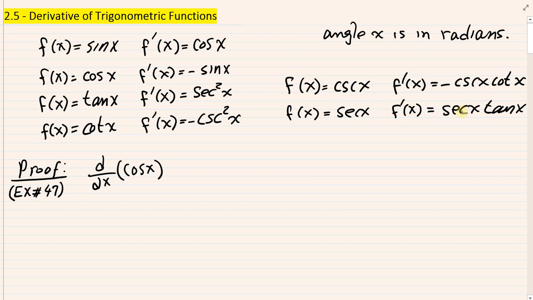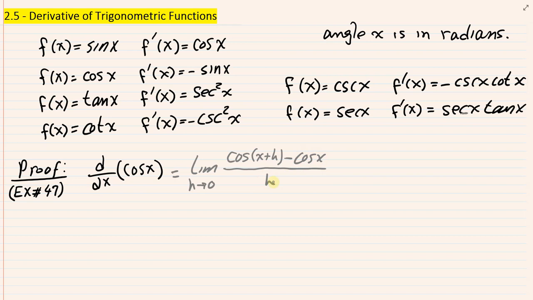Now let's do a proof of cosine x. I believe sine x is in the book, but exercise number 47 in your textbook asks you to find the derivative of cosine. So let's do that. Now we can begin with the limit of the difference quotient. Remember, the very definition of derivative, the birthplace of that, is the difference quotient. So that's going to be cosine of x plus h minus cosine x. That would be like the rise, and h is the run here. And the limit gives you the slope of a tangent line.